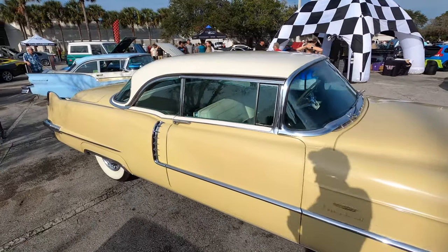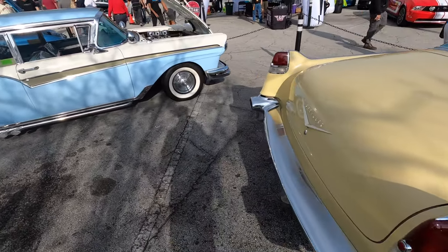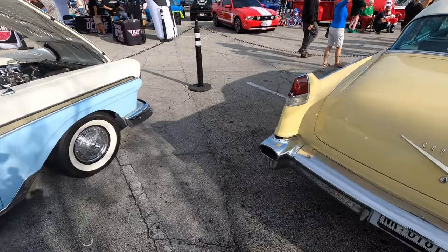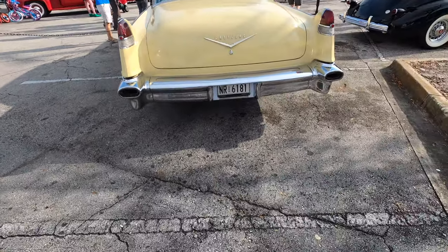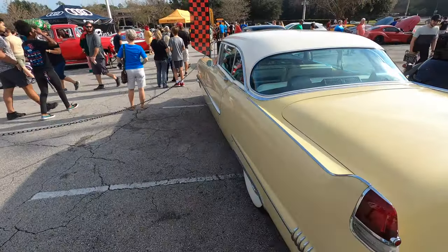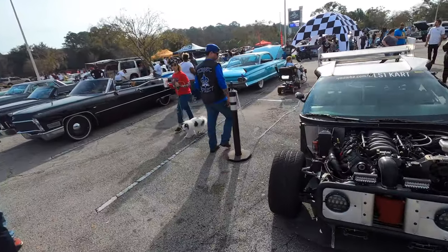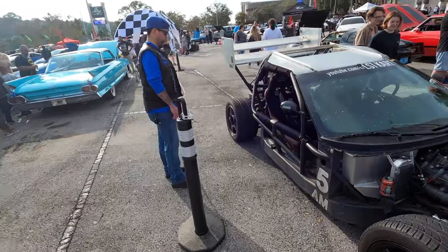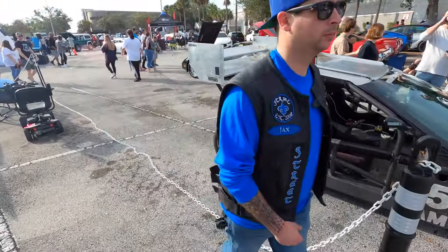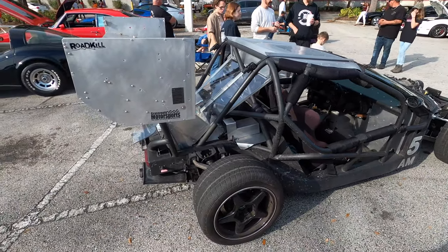A '56 Coupe de Ville — my favorite Cadillac, other than probably the '59. For some reason I've always liked the '56s. They have exhaust through the bumper, and this one has a USA plate on it like it was overseas in the military or something. This is an LS1 kart — it's like a Corvette that they turned into a kart. It's got cup holders even — very, very cool.